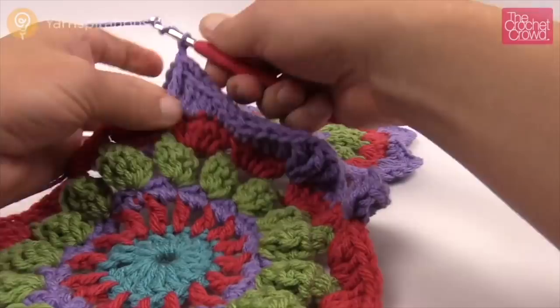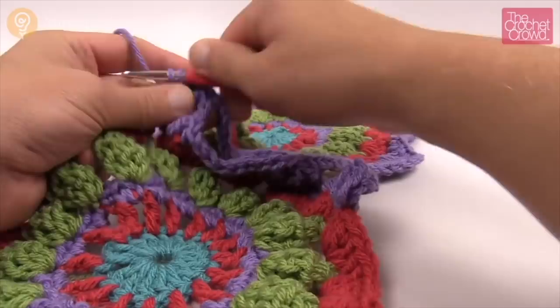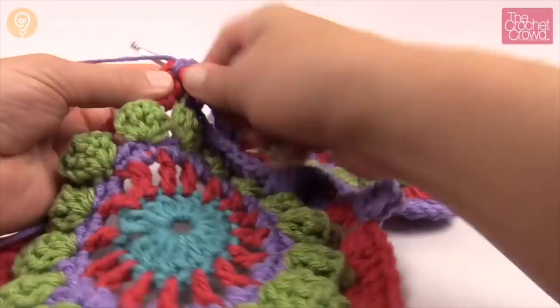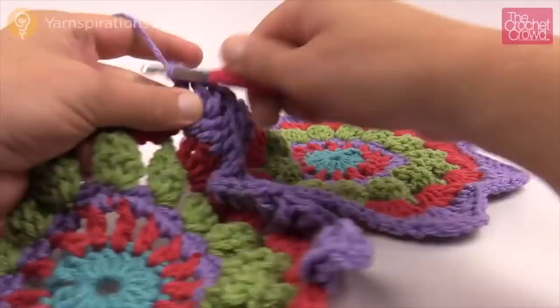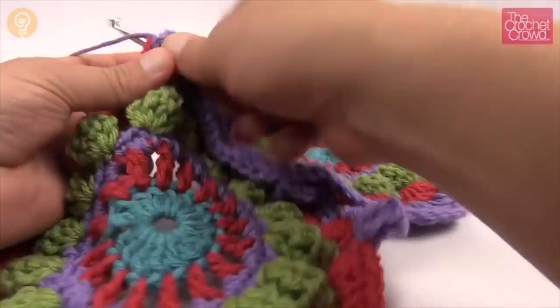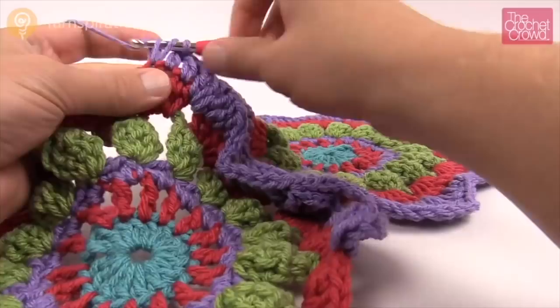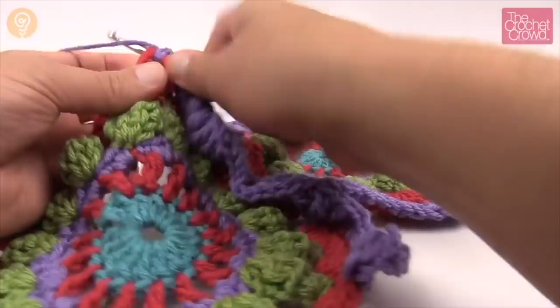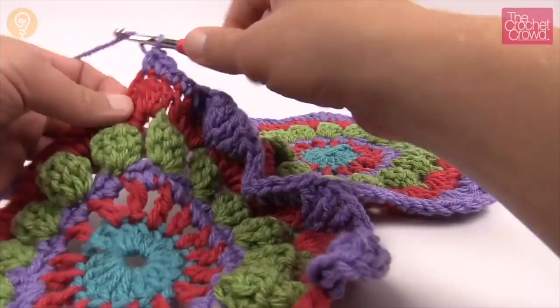So at this point, these two are now officially connected to each other, and you just carry on the same instruction going all the way around. So to do that, you're just gonna start again. So the next two are going to be one double each. Okay, a half double into the next. Okay, the next three are singles. We're gonna get bigger again, so the next one is a half. And then two doubles are going to finish this off.